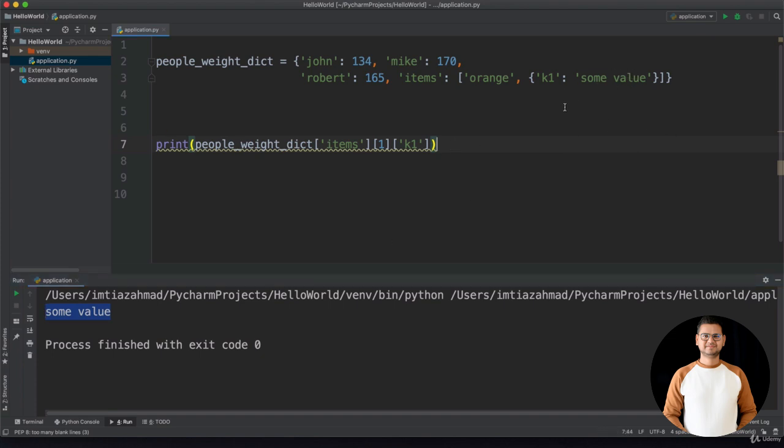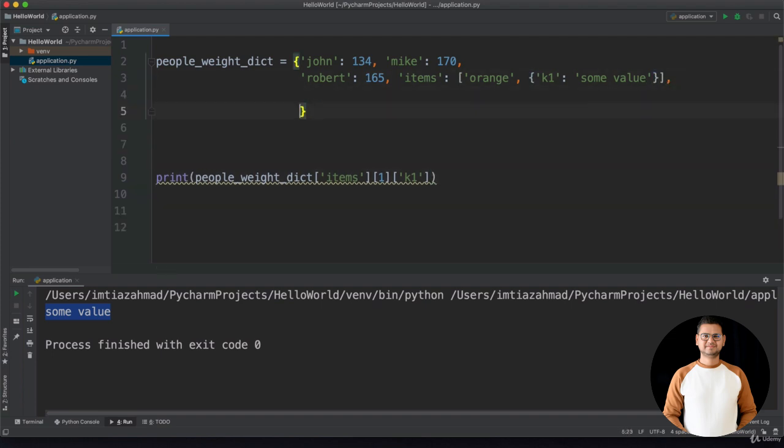Now, one last thing. We're kind of just building all of this together. And I'm going to also involve a tuple now. Okay. So let me just put a comma here and let's involve a tuple. So the final item is going to be, we'll give it the key tuple. All right. And the actual tuple is going to be a list of numbers: 1, 2, 3, 4, 5. Now, again, you cannot change the contents of a tuple, can you?